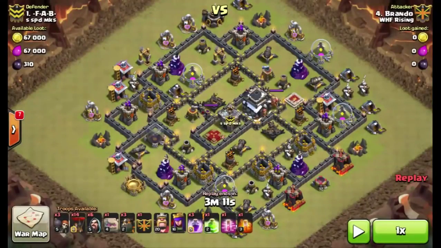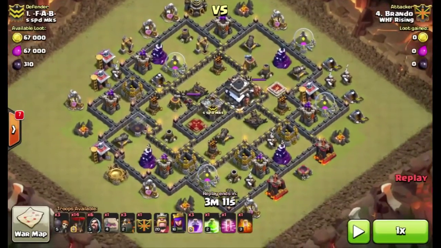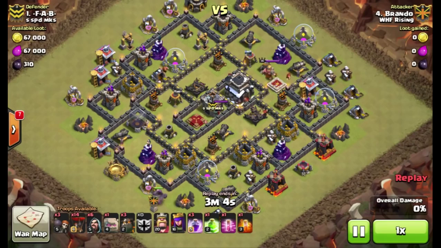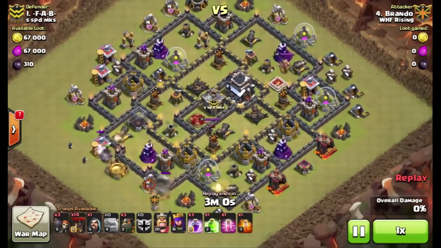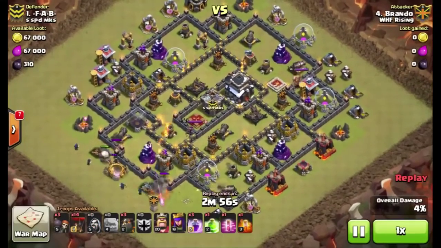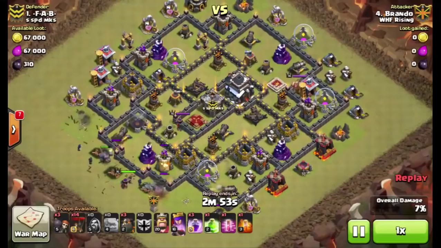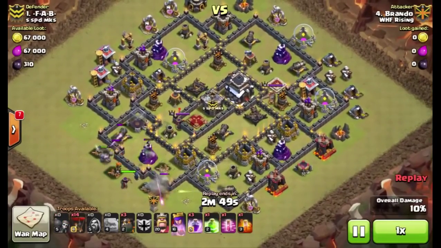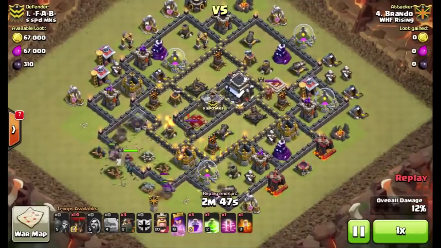All right, so same base, completely different strategy, completely different entry points, completely different composition and deployment here. So Brandon's going to go ahead and hit the exact same base, and he's going to bring a Shattered. So he's going to bring the same entry as far as 2 golems, one max and one of his own. But he's going to jump in this time, and his goal is to do a LaLoon or a GoLaLoon, to take out that enemy queen and the 2 air defenses in order to make this work.